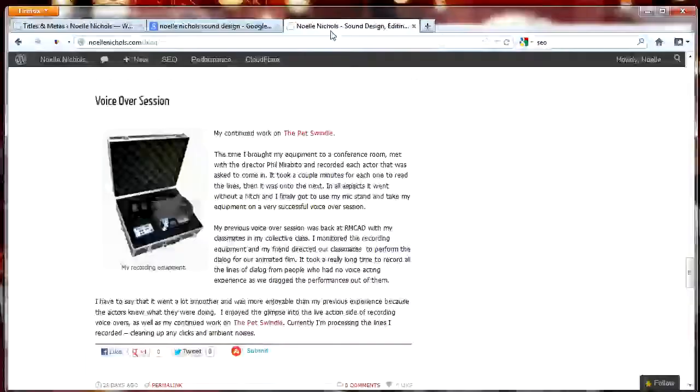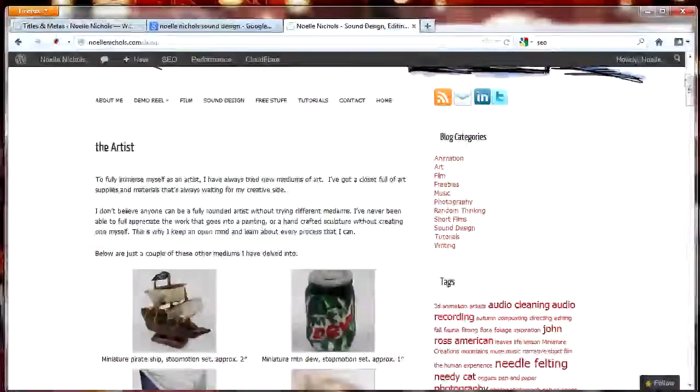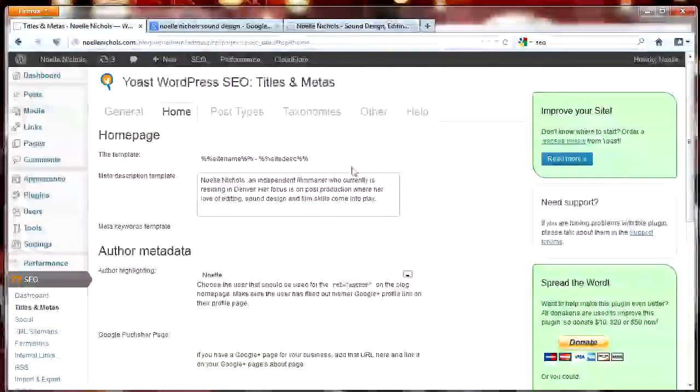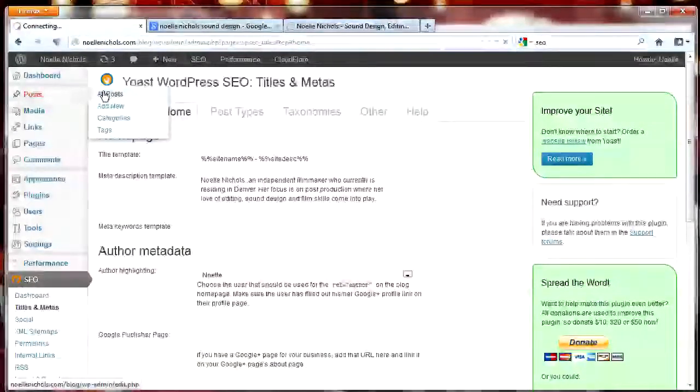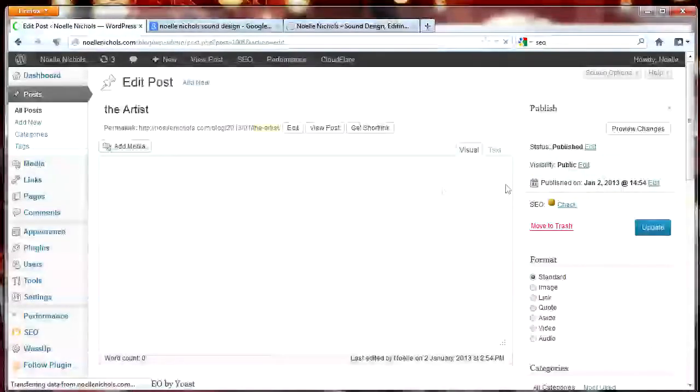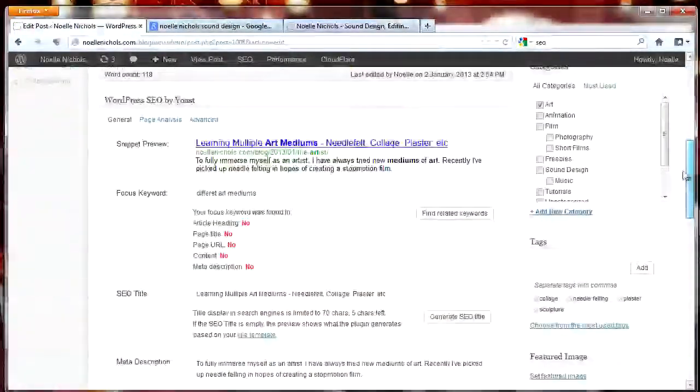And I believe that is all. I'm not an expert about this. This is just kind of what I needed to know. But this also rates it and puts it in your posts. Well, I'll just show you really quickly what it looks like. It actually rates it with green, yellow, and orange, depending on how well you focus your keywords. But that's WordPress.